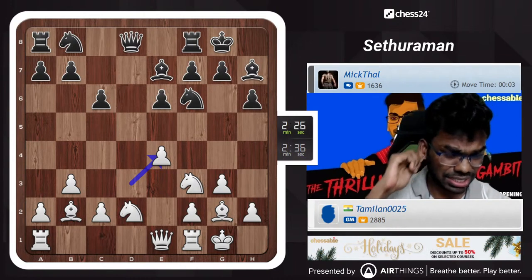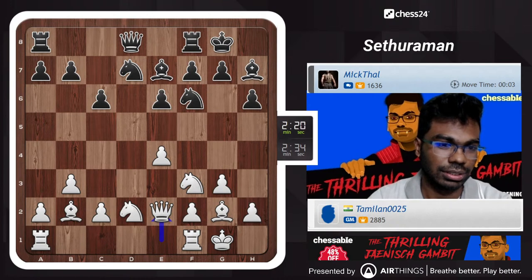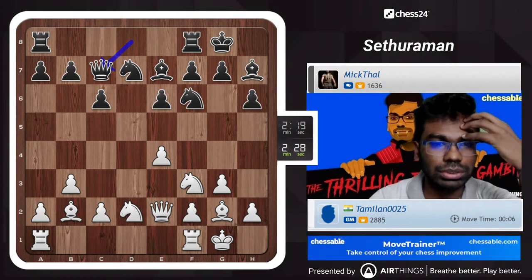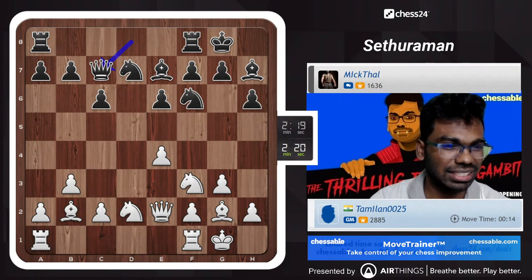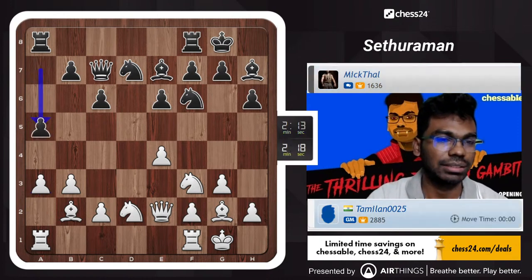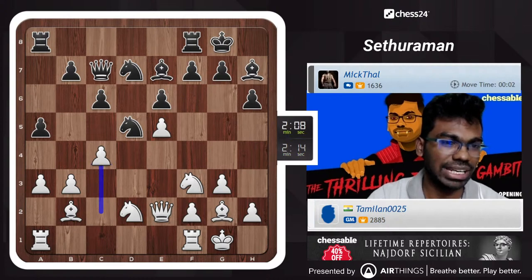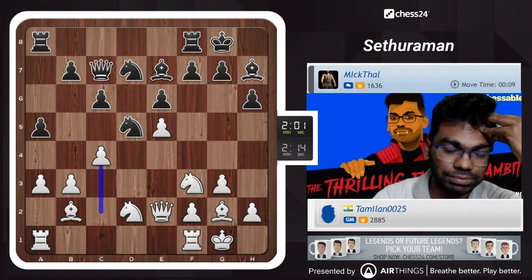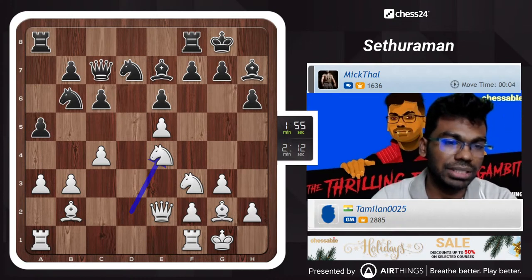I don't know whether they really release the tension like this, but I'm happy. So queen e2. Probably can I push e5, or is it too early? Okay, probably I can play a3, a sneaky move, because after e5, knight d5, I want the c4 move so as to kick this knight on d5. So now his knight is under attack. He has to go knight b6 probably, and then knight c5 is coming. Probably it was not that great to weaken the light squares. Okay, let's hope for the better.